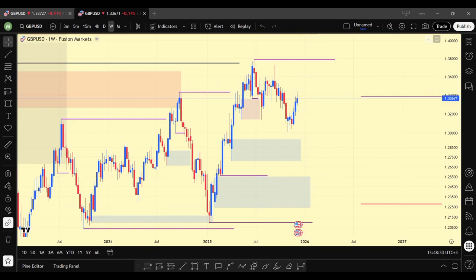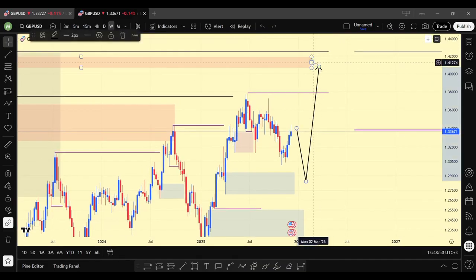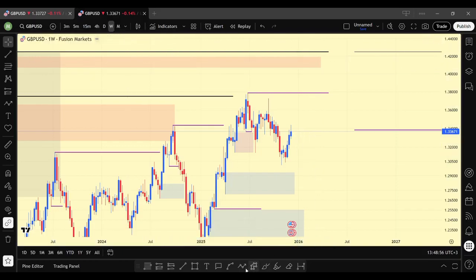Of course, right now I am waiting because price has not yet mitigated this valid zone, so I'm waiting to see where price will be reversing from. If price achieves it there, then we will be buying all the way towards this weekly zone. Or if this weekly zone fails, or price extends somewhere here, we'll know where price will be reversing from if we dive deeper into the lower time frame, the daily and the 4 hour. After that, we'll be buying all the way towards this zone.